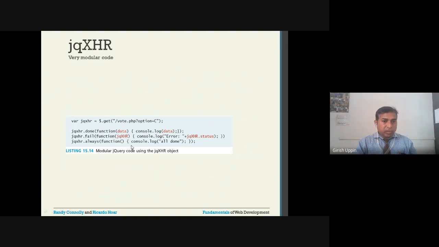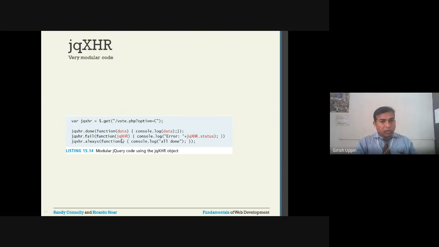It is the example. This is the request, that is the AJAX request, and jqXHR.done. If it is done, you are going to write to the console whatever information is received as a response. It will be in terms of a string. And if it is a failure, this is what you are going to do.